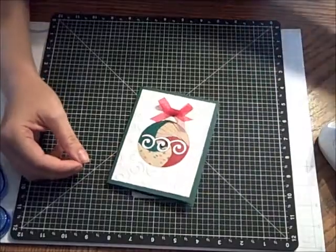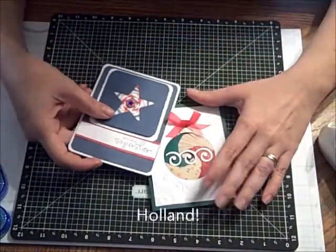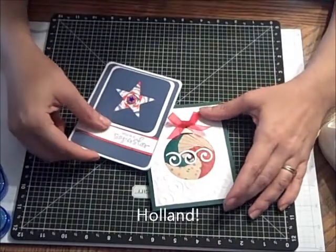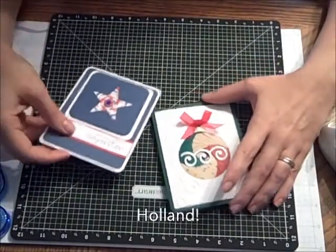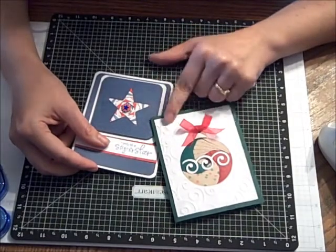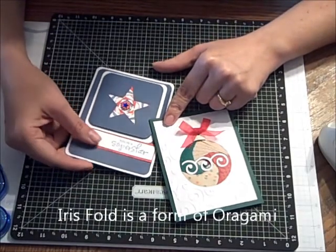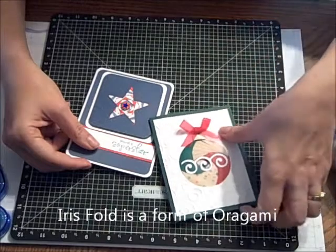For more information, you'll need to come to the Stars and Stamps blog for Operation Write Home to pick up your template and a few more photos and instructions on how to do this technique. As far as I can tell, iris folding is a technique that originated in Holland or in Europe, and it was done originally with pieces of scrap paper or tissue, just to make some interesting layers. It's kind of a form of origami, and if you do a web search for iris folding, you'll find lots of really cool patterns and techniques.